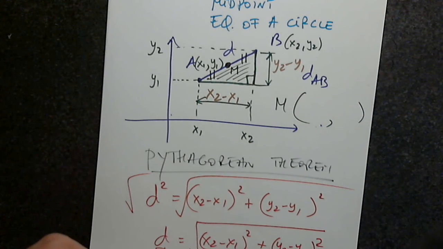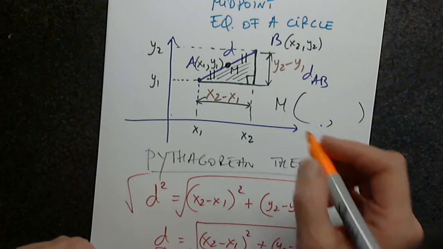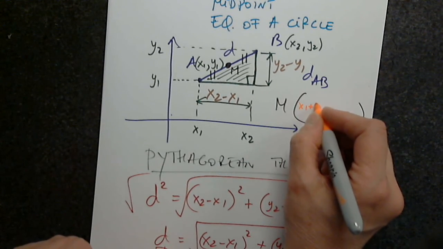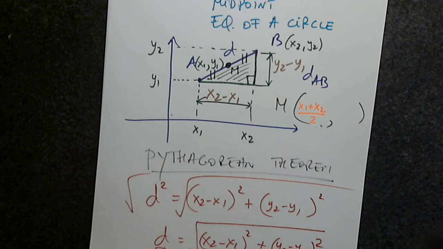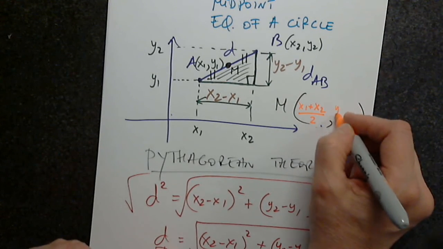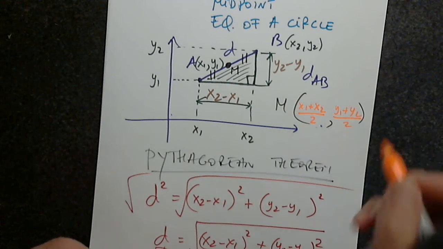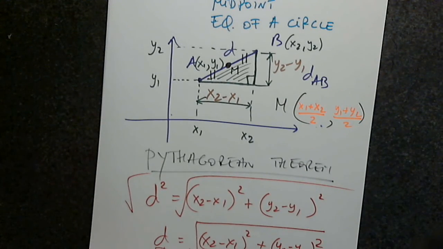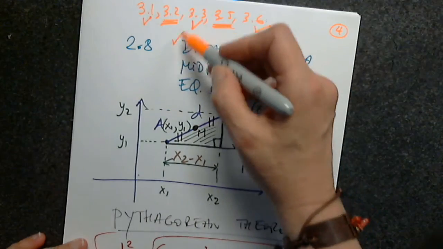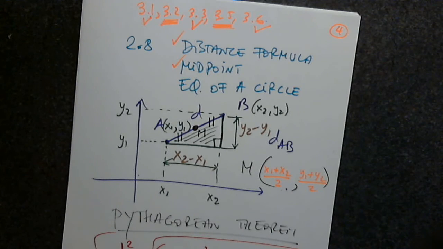What is the average of two numbers? What does it equal to? Divided by 2, so x2 minus x1. It's the sum. It has to be the sum. Plus, divided by 2. Excellent. That's it. y1 plus y2 divided by 2. We're going to look at examples in a minute, but this is all we needed to know about the distance formula and the midpoint.